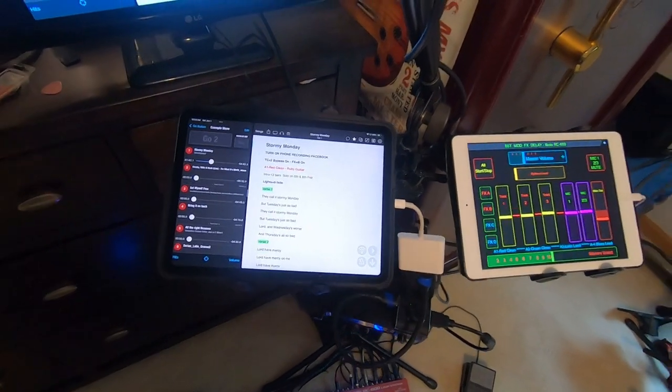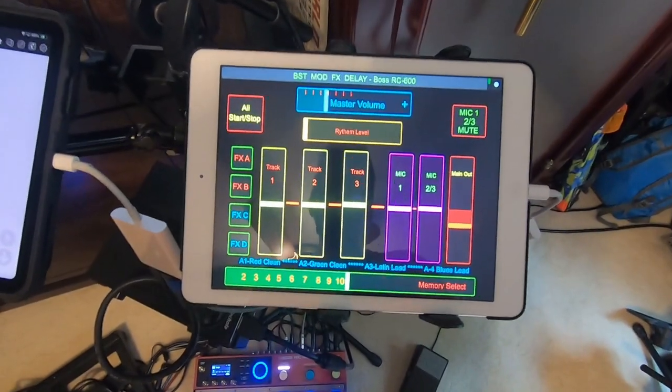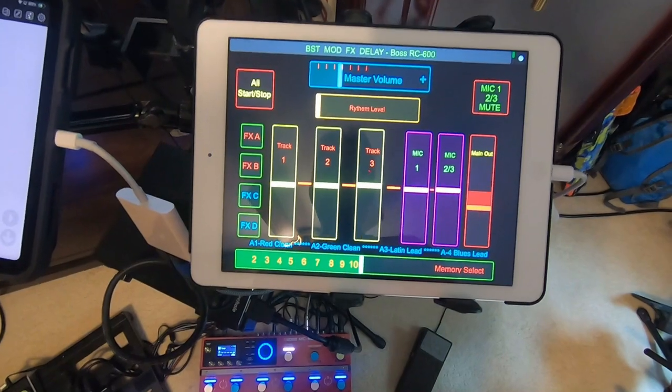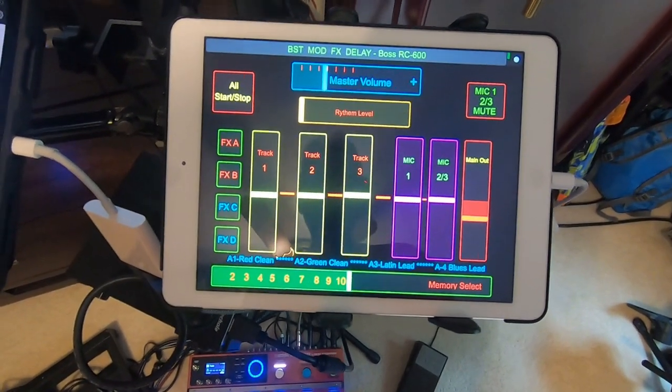Anyways, I wanted to show you my current setup that's really been working out well for me. This is the OSC on the iPad, the old iPad. It's been working like a champ. I showed you in the last video how I use this.